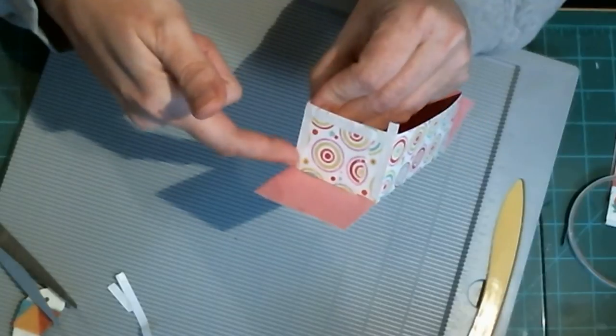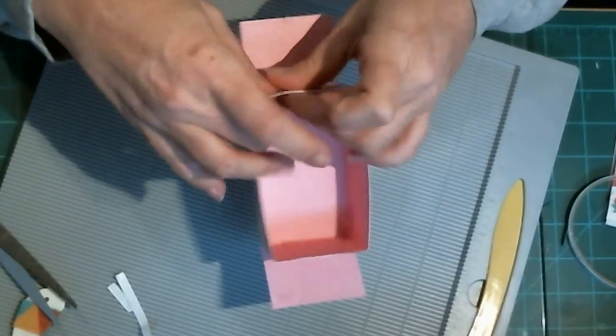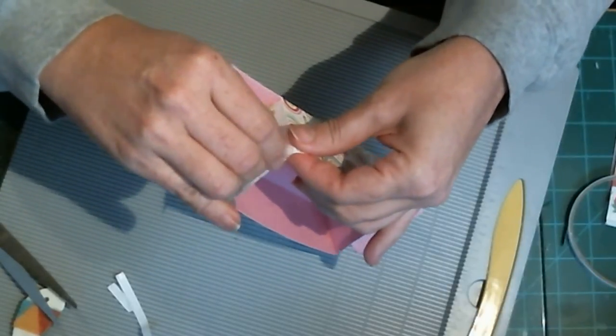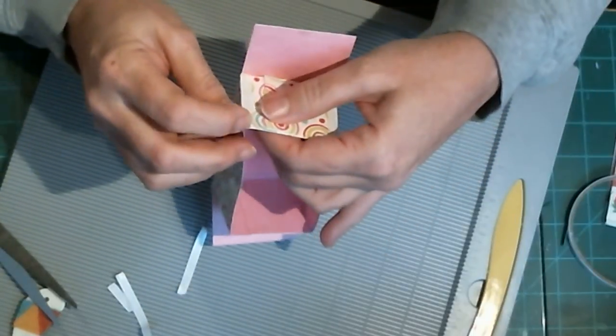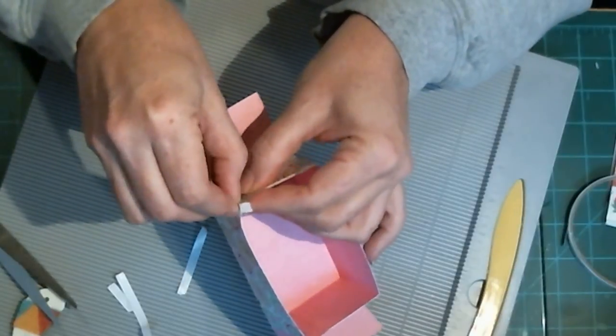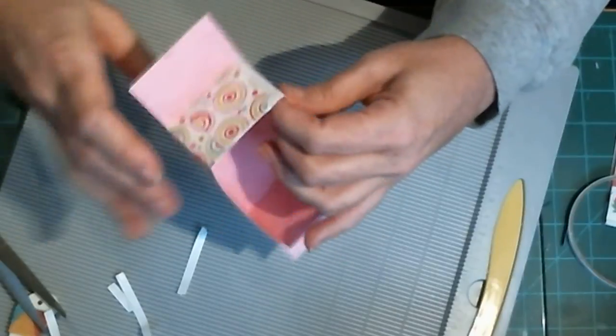Now, you could put a piece across the bottom if you wanted. I'm not going to. I just want to make sure the sides and the top are really well put in there. There we go. Okay.